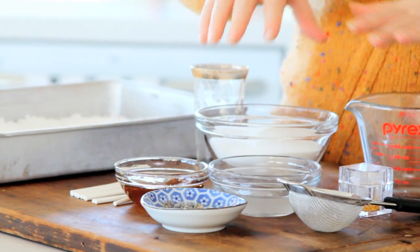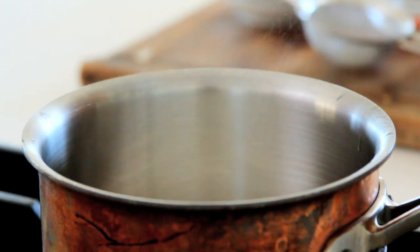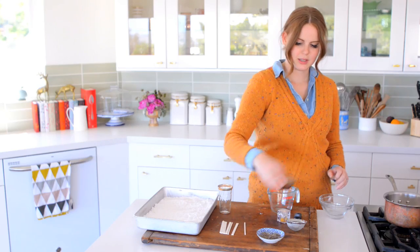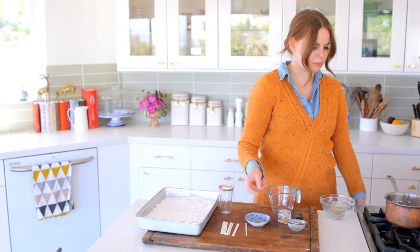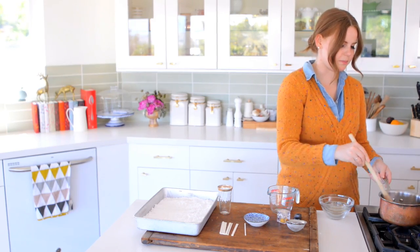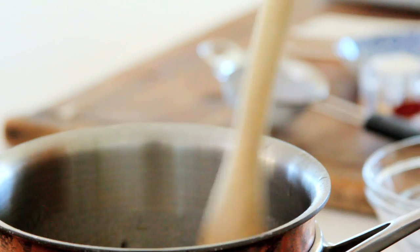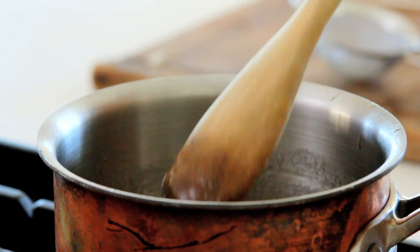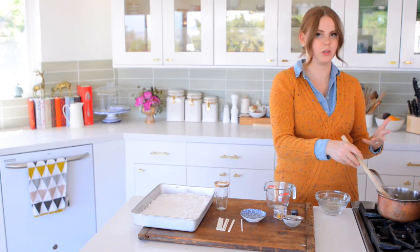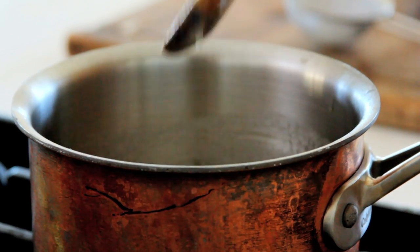Let's get started with making the syrup — it's pretty simple. I basically combine all of the ingredients and cook it until it hits about 305 degrees, then I strain it and wait for my lollipops to set. You want to keep an eye on this because 305 degrees is very hot, but you also don't want to turn it up too high, because the first time I did this I wanted it to go faster and ended up burning everything — a complete disaster. You need to do this a little slowly in order not to burn the sugar.